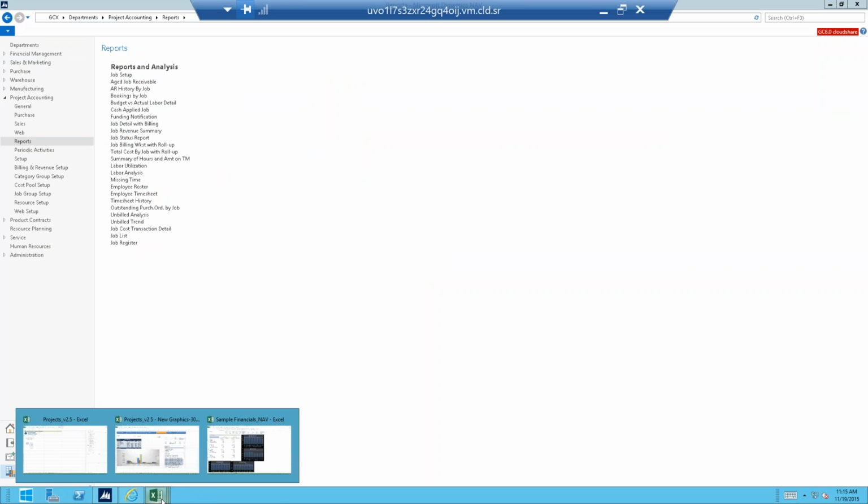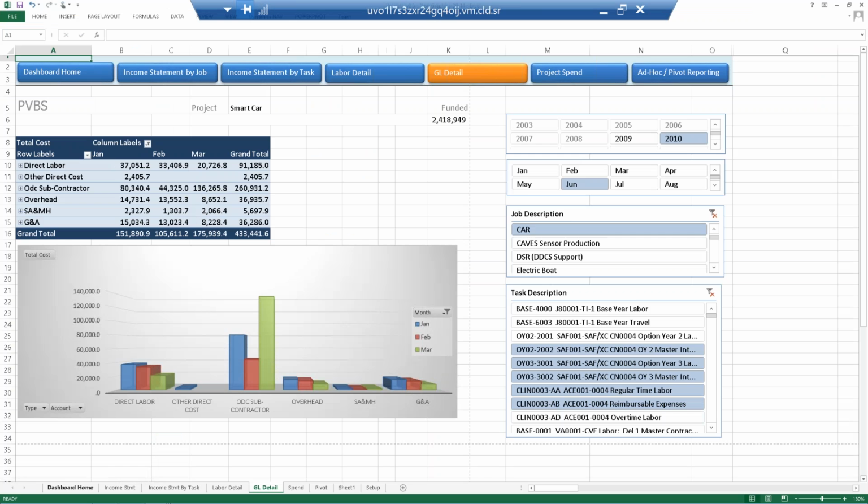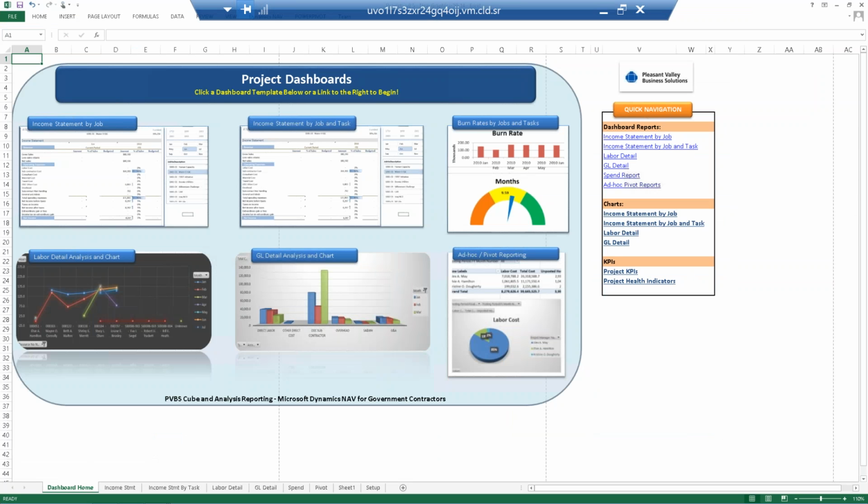One of the things Damon mentioned was regarding dashboards. And what we'll show you is with these dashboards, one of the things that we did probably about 4 years ago was build out a series of data cubes using SQL Analysis Services, which is the data cube technology within SQL Server.